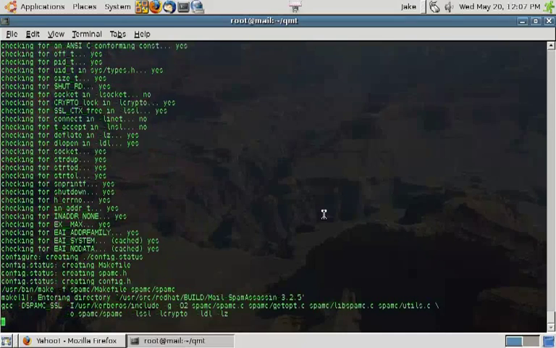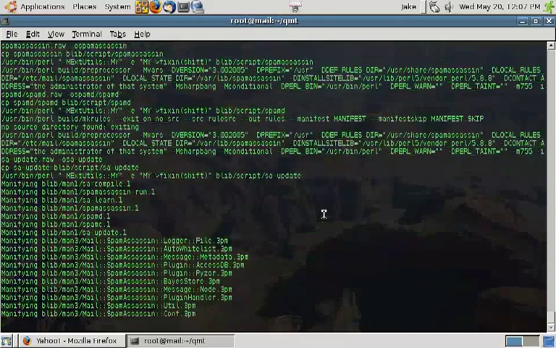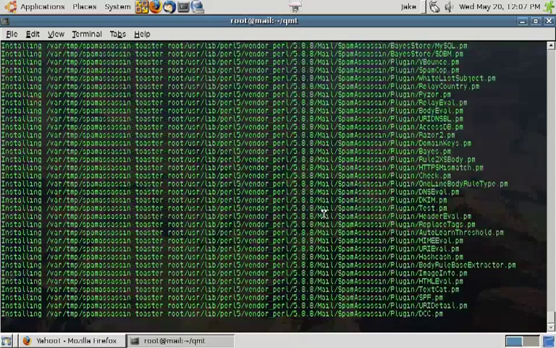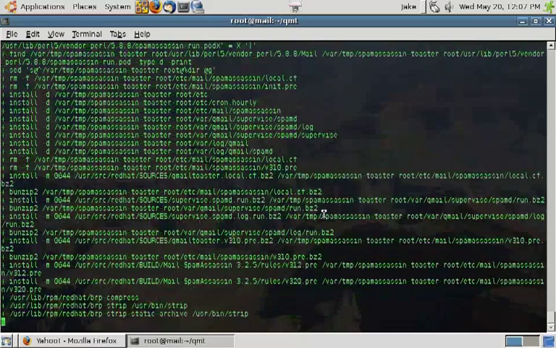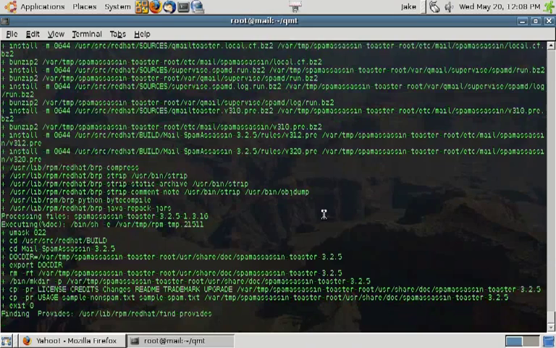And depending on the criteria, it'll assign either a negative or positive score. Once the email has been completely scanned, it takes all those little negative and positive scores that it assigned for the message and adds them all together and gives the message a total score. Depending on that total score, we can determine if a message is actually spam or if it's something we actually want delivered to our email box.